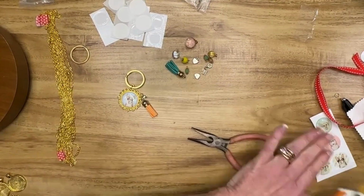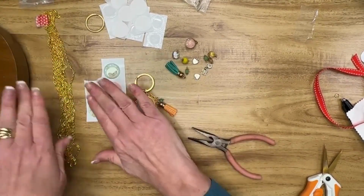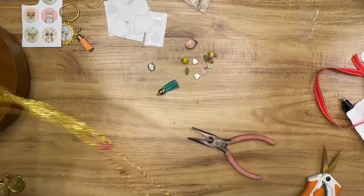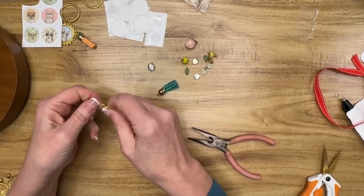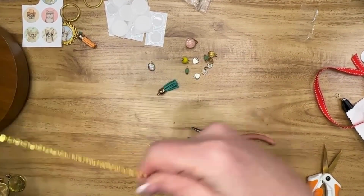But now you have all these other images that you can also do. Necklaces. You have one more keychain to make. So another tip for the necklaces, I wanted to show you. The necklaces are all 24 inches, which might be a little long for some of you. We tape them here to keep them all nice and straight for you so you don't get jumbled. So this is the necklace. What you would do is if it's a little bit too long, you can always trim these down. So this, like I said, is 24 inches.